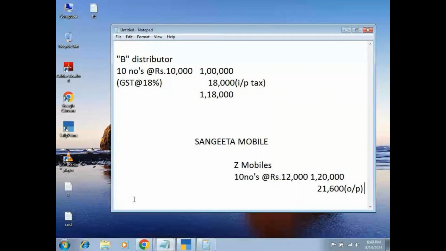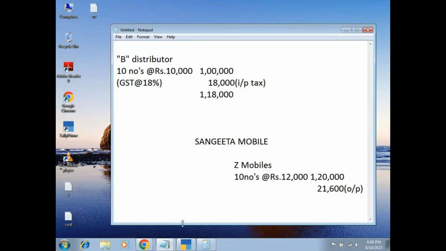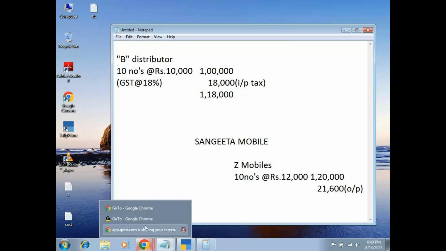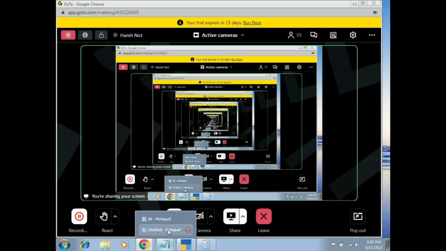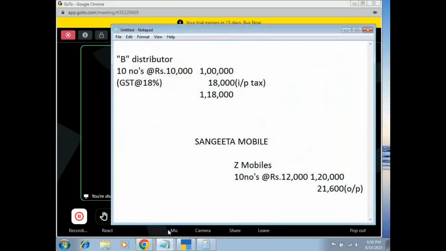So what is the GST payable by Sangeeta Mobile the following month? The question is to you. What is the GST payable by Sangeeta the following month?